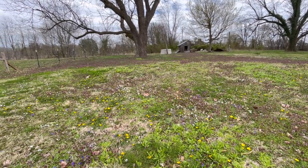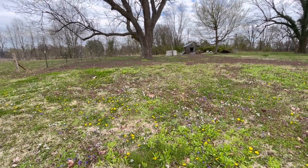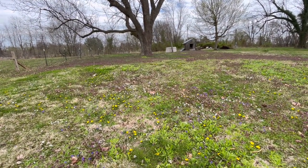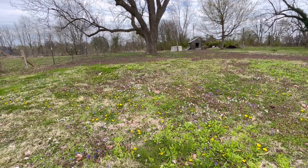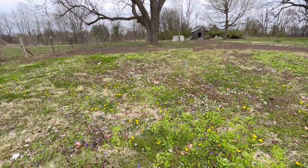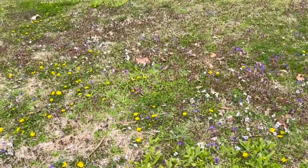Okay, so here's a spot that's got a lot of wild edible yard things, people call weeds. But right here in this spot, I see at least 4 edible plants. So let's go a little closer and see if you can spot them out.